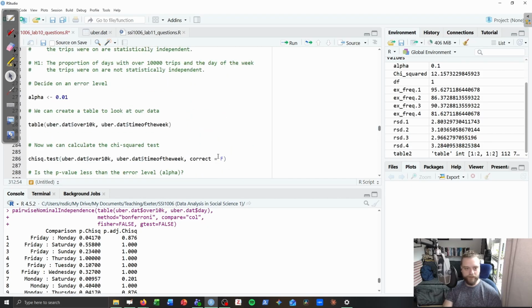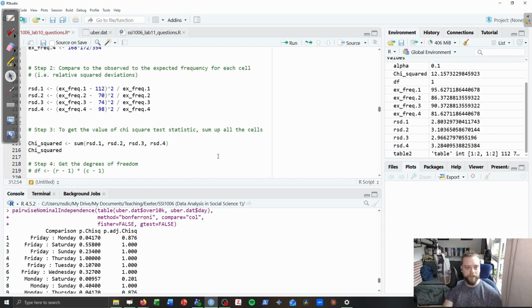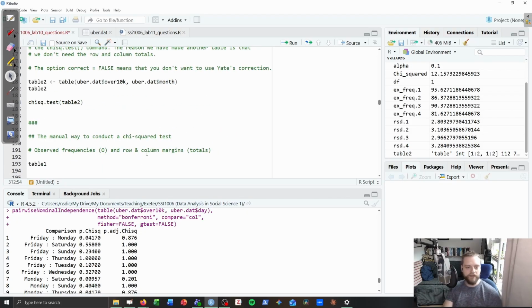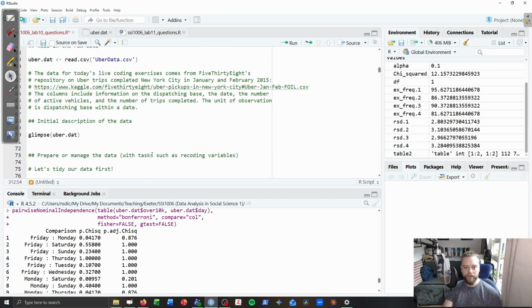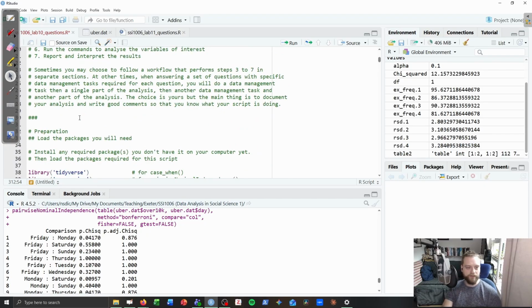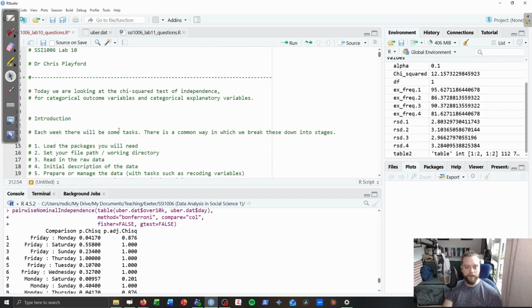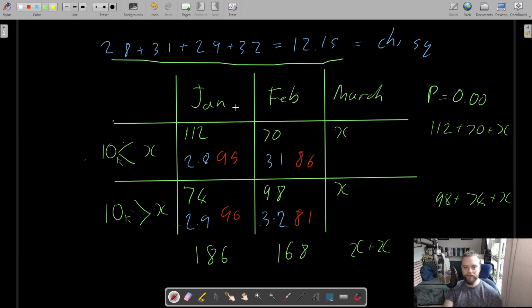So that's the chi-squared test then, and the key thing really to remember, going back to what we looked at the beginning, is that this is about data structure. So if I have 2 groups and continuous or numeric data, I need a t-test. If I have 2 proportions in 2 different groups, I can use prop test. But if I have proportions and I have multiple groups, so I'm in this situation where this is my data, so 3 months and 2 categories within them, or indeed I could have more categories down here if I wanted, I'm going to need to use a chi-squared test.